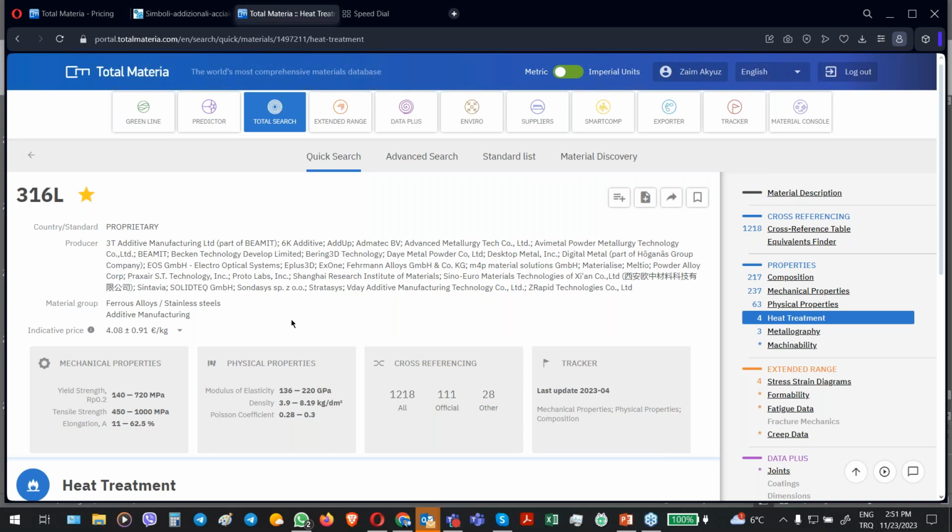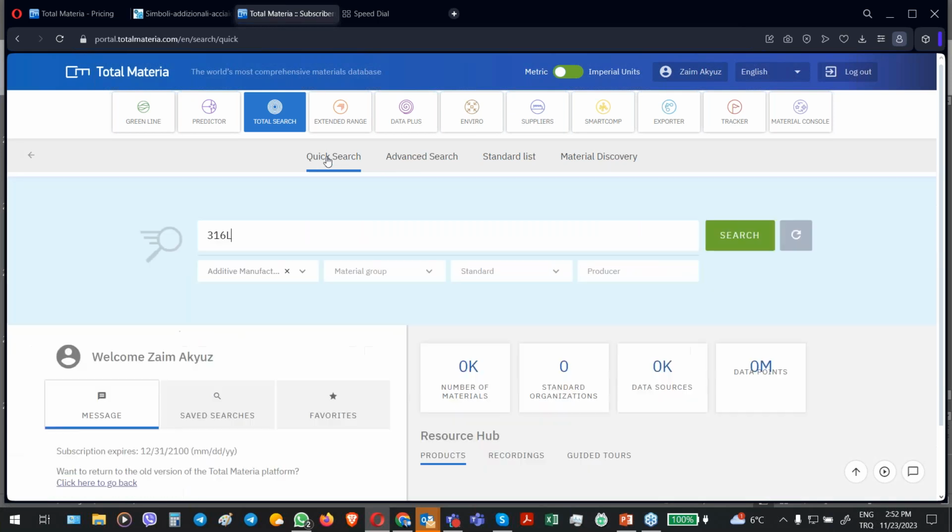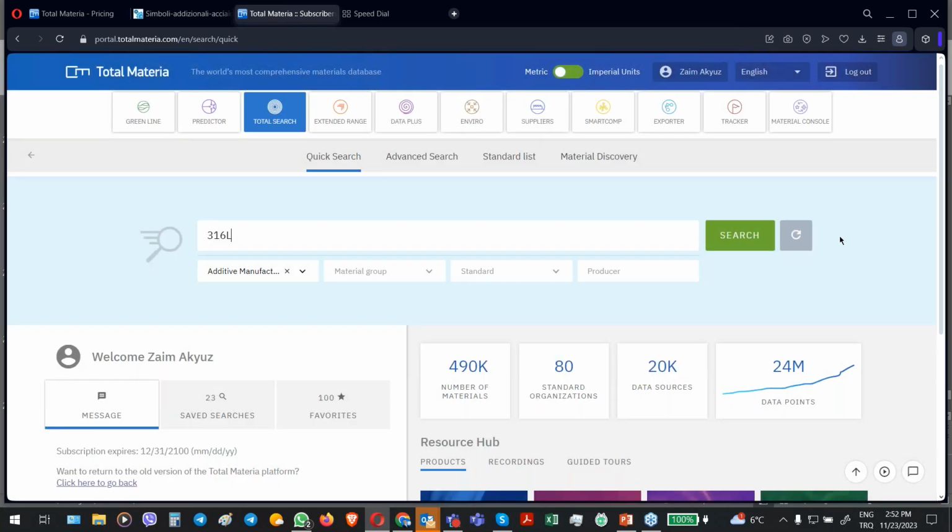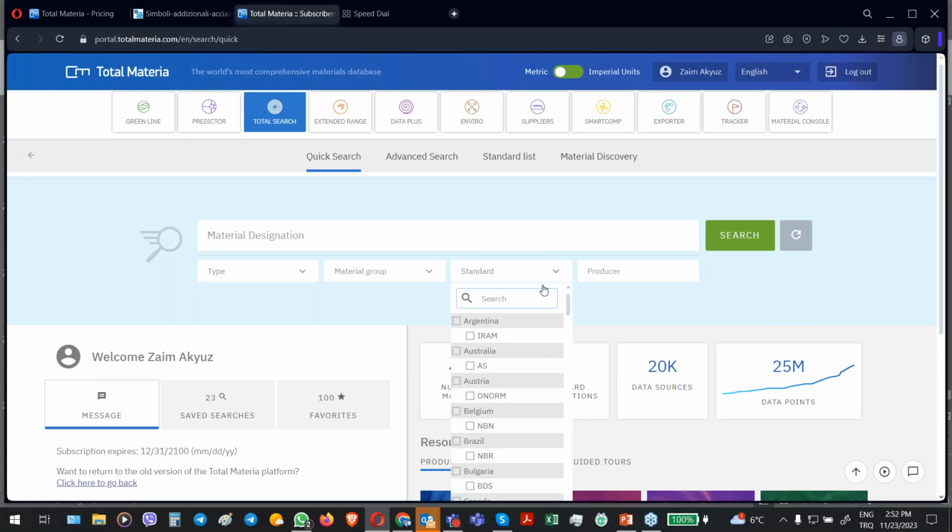No, we're not linked only to the ASTM standards library, but this whole information library. ASTM A351 you ask. I will show you how it works actually. When you come into a quick search, you can filter standards here.